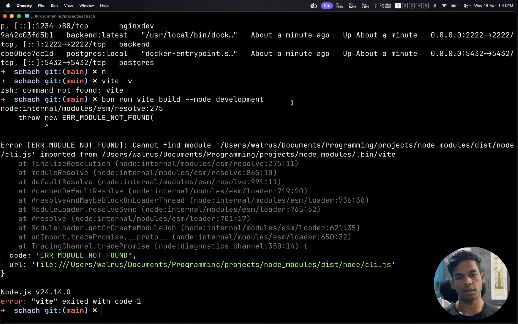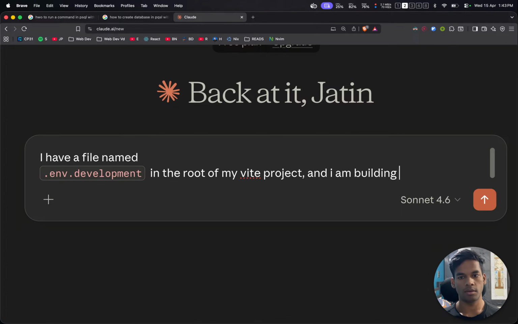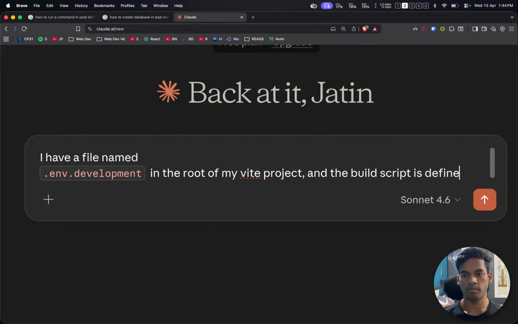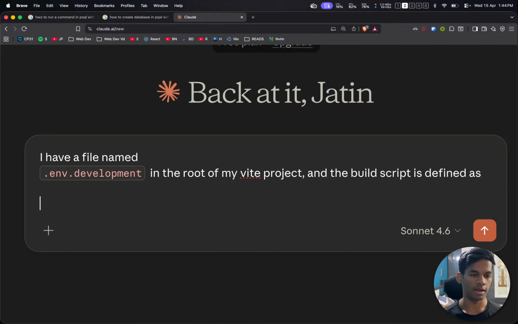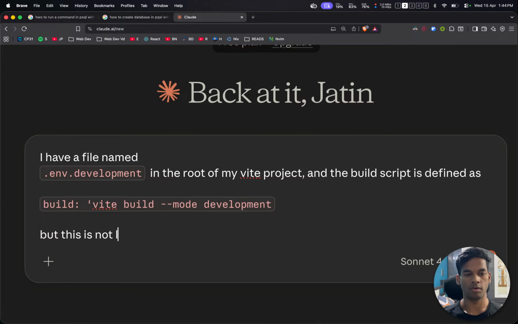The build script is defined as Vite build mode development, but this is not loading the env variables from the dev file. What is the problem here?